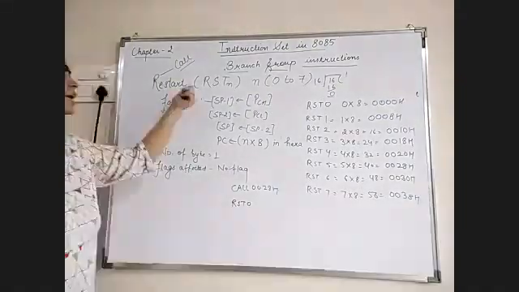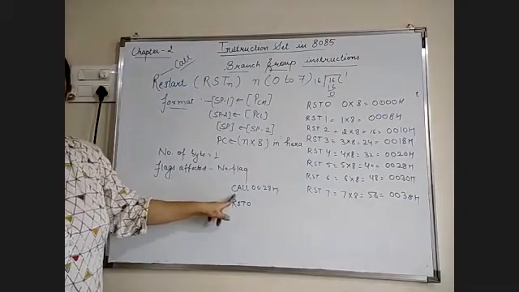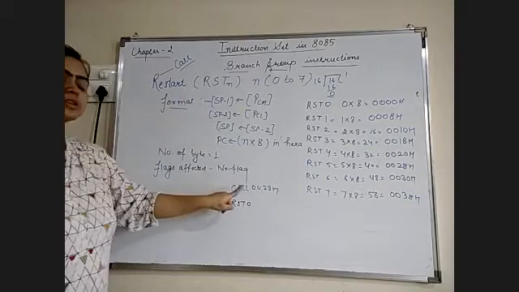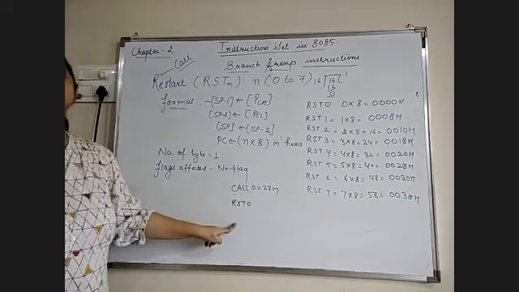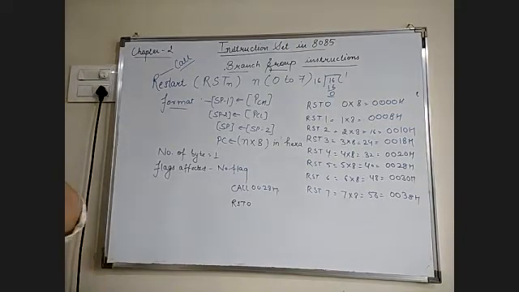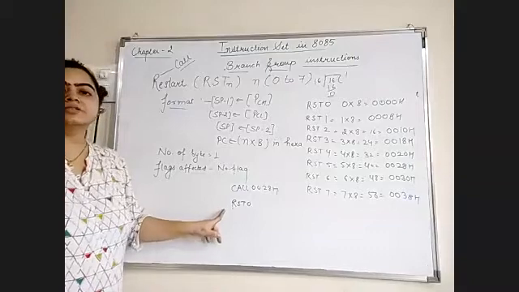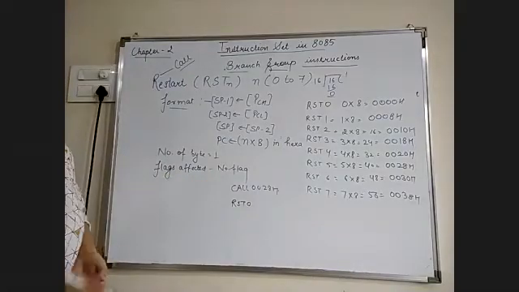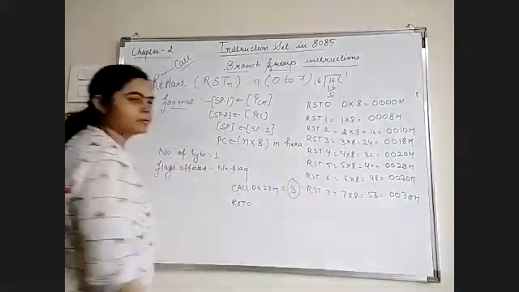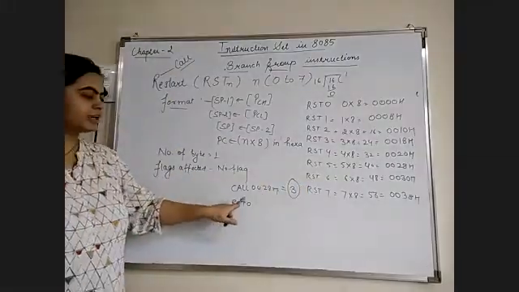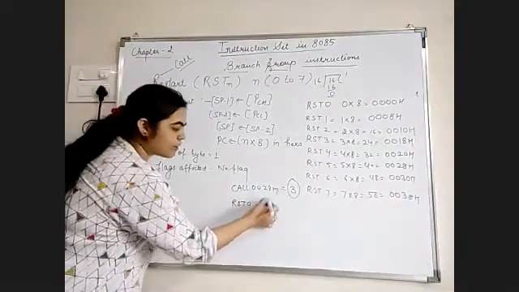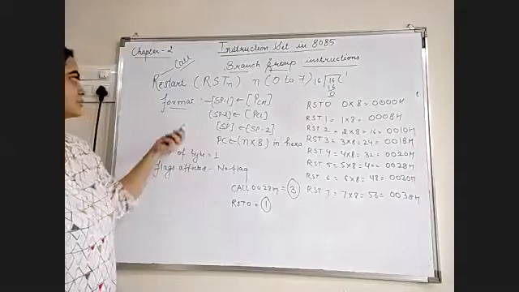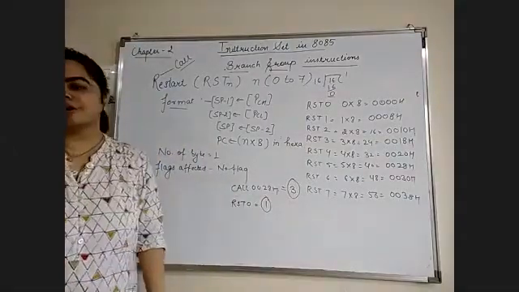Then what is the difference? Why are we using the new set of instructions if we already have this instruction? Tell me why we are using this instruction if the call statement is also doing the same process that the restart statement is doing. See, because this instruction will occupy less memory as compared to the call statement. The call statement will occupy how many bytes? 3 bytes. But if we are performing the same functionality with the restart instruction, it will occupy how many bytes? 1 byte. So to save memory space, we are using the restart statement instead of the call statement.